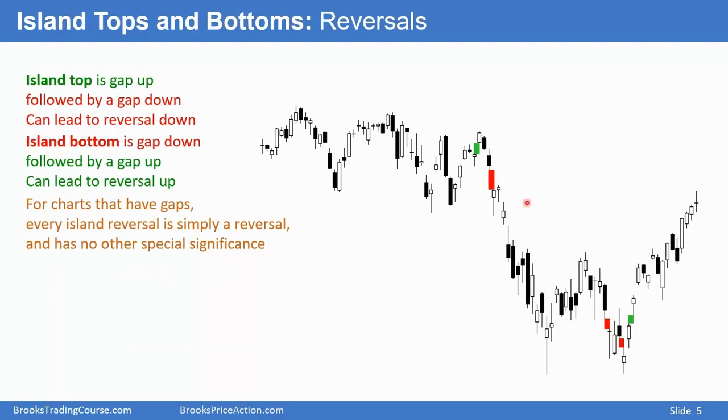When you see it happening, you're wondering if it's the start of a swing. Here, you wonder if it's the start of a trend up, but you don't know until after you get a series of strong bull bars. And at this point, you don't care if there are gaps or just 2 or 3 big bull bars. You know the market's reversing up. So the gap really adds nothing to what you're doing as a trader. It's simply a reversal. We sold off, we rallied. The market's reversing, and therefore traders are looking to buy.